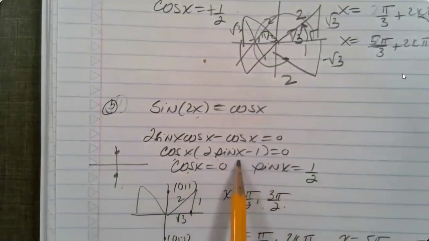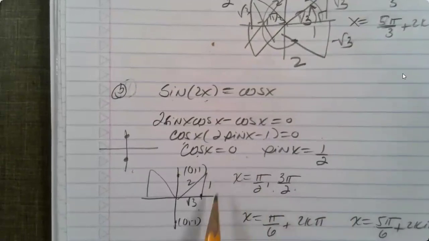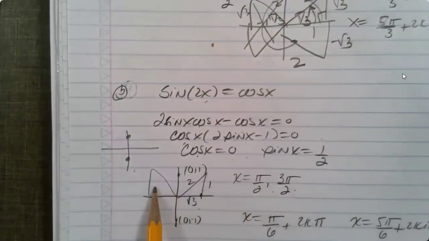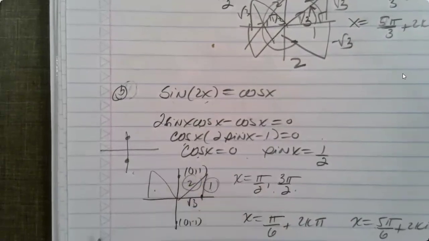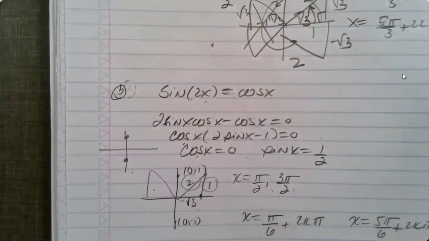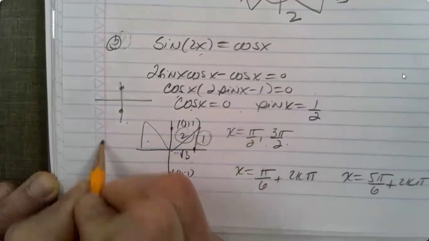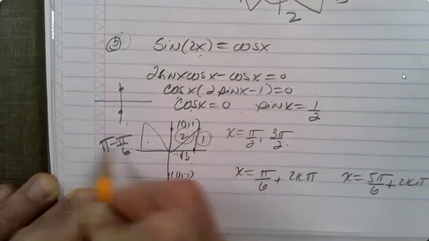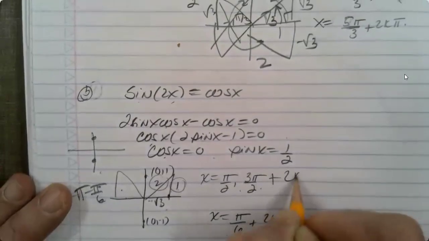Here, make these small equations, add 1, divide by 2. Where's sine 1/2? First quadrant and second quadrant where sine is positive, it's 1, root 3, and 2, y over r. Your reference angle is pi over 6, so it's pi over 6 plus 2k pi. And in the second quadrant, it's pi minus pi over 6 again, which is 5 pi over 6 plus 2k pi. And each of these get plus 2k pi.